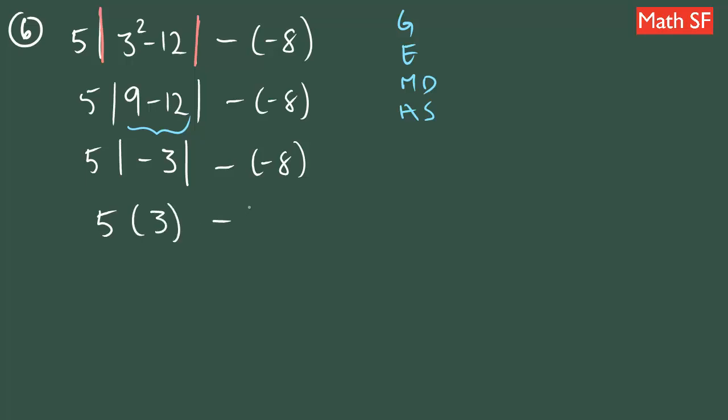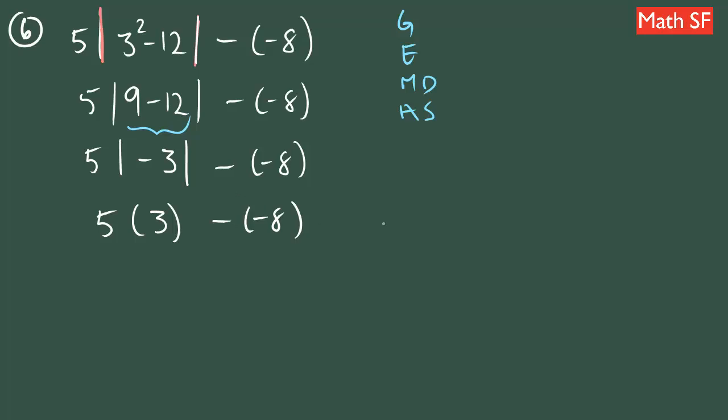Now, why is it a parenthesis? Because remember that there is nothing here. It's probably like a multiplication symbol. And recall that multiplication is the same as parentheses as well. Like if there is no symbol in between, there's nothing here. Like I still have nothing in here. So 5 times 3 and then minus negative 8.